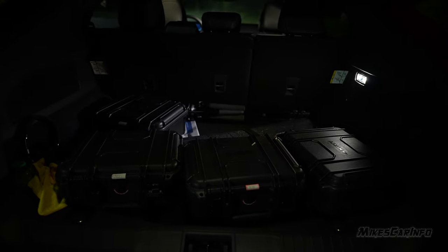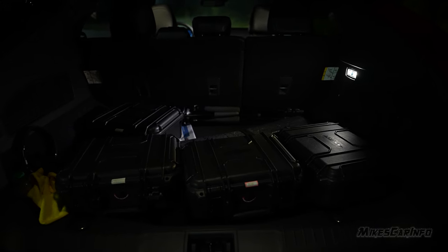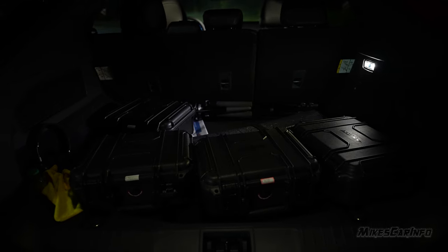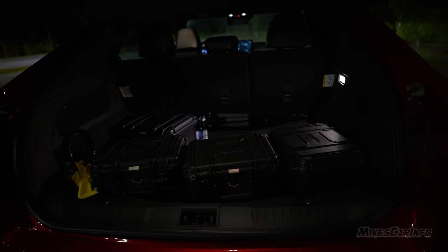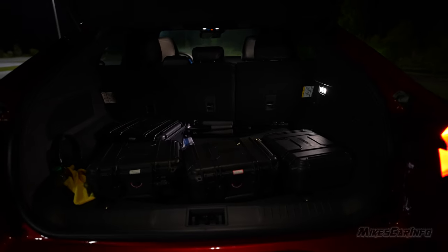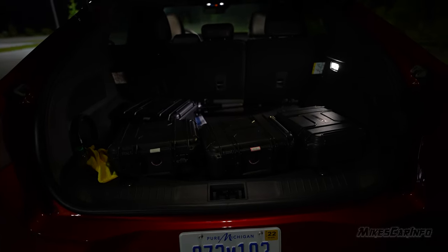So I would say this cargo area, even with a black interior, has an adequate, since you have bright lights and they're in the position they are, it's an adequately illuminated cargo area. I wouldn't say it's excellent or anything. How you can improve it would be to have a light like this on the other side, have them a little bit brighter. Also have two over the shoulder lights. Instead of having one in the middle, have one on each side as well. And then I think it would be a really good cargo light back here. Maybe even one under here as well, kind of like a little dome light right here. And then it would be an excellent cargo illumination. But as it is, it's pretty much adequate.